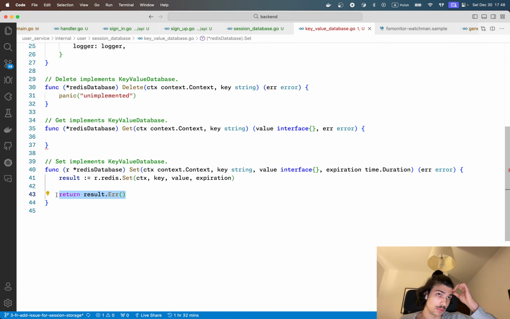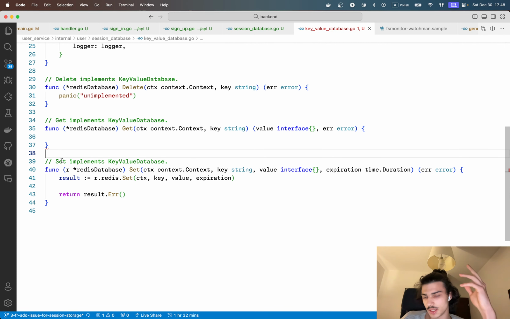The first problem I see with this approach is that the end clients of our key value database interface will need to handle the error types of a specific database.